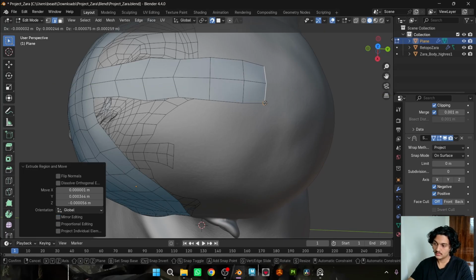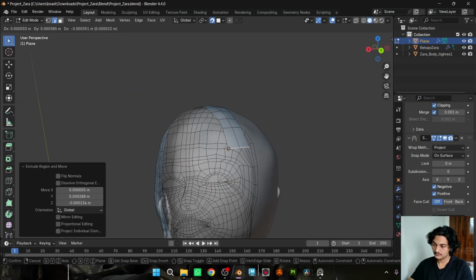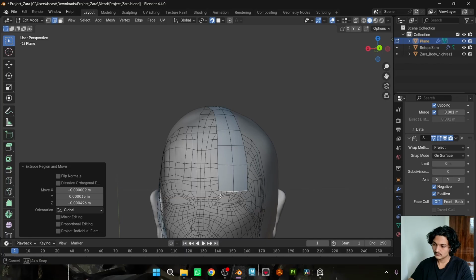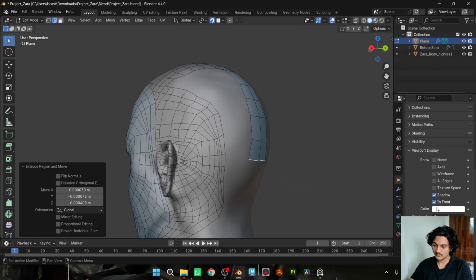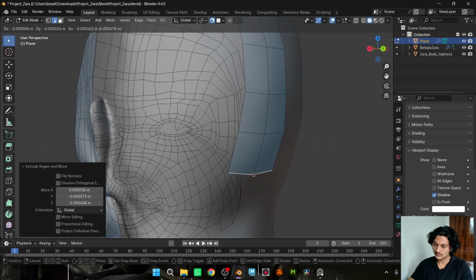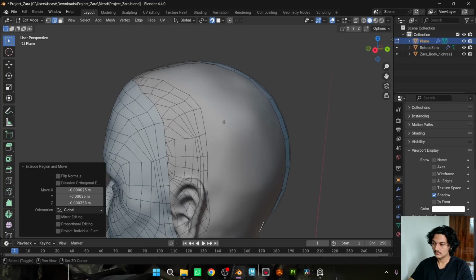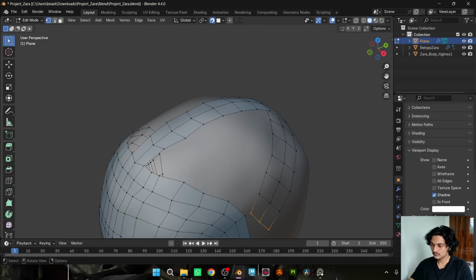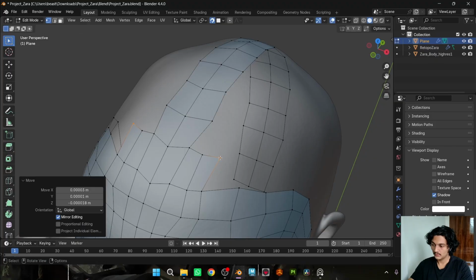So it's straight now. Now start just forming the base.